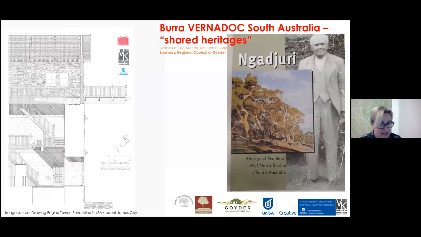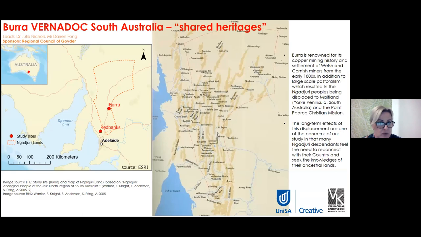There's also a story that a Ngadjuri boy actually found copper in the region, the metal for which Burra became famous in its mining heritage. And this boy approached the new settlers to Burra and showed them what was available in a particular location. That's according anecdotally to history. This is not really written into the history books. Also, I'll just shift to show you where Burra is relative to Australia, for example.